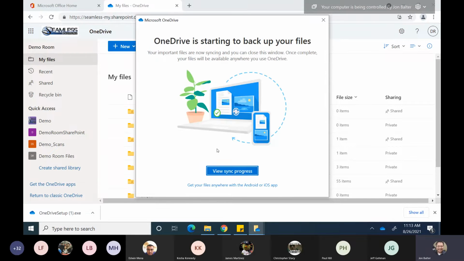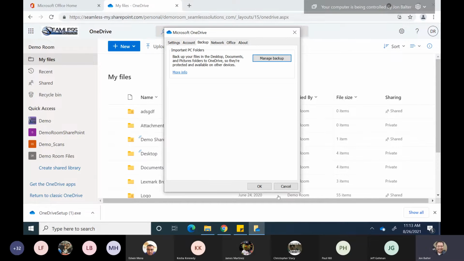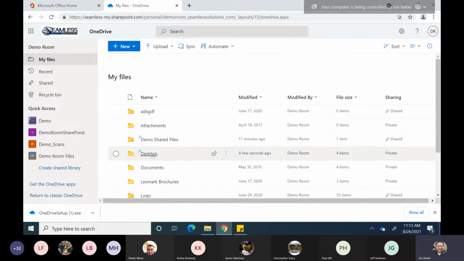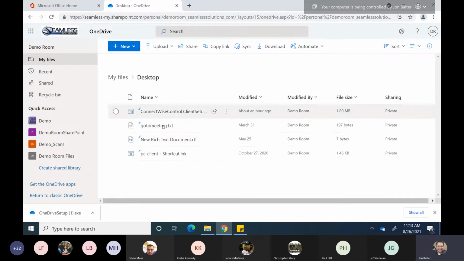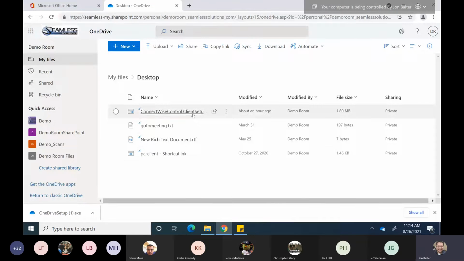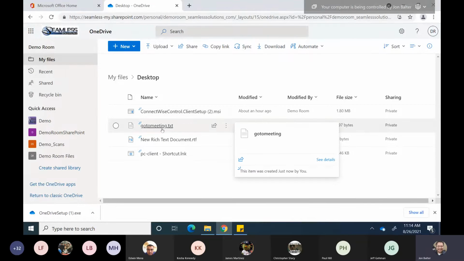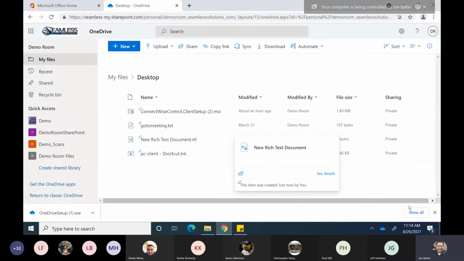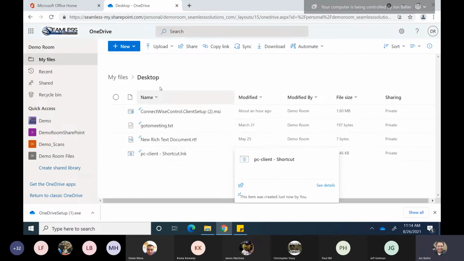This is great because if I need to find my files or if something happens, I'll have all my documents from my local desktop. My desktop will now be backed up. So if I'm one of those people who likes to have 100 documents on their desktop and is always worried about backing them up, this will back them up for you. And additionally, if I ever get a new computer, all I have to do is install my OneDrive app, and it'll pull down my desktop and my documents back to me.